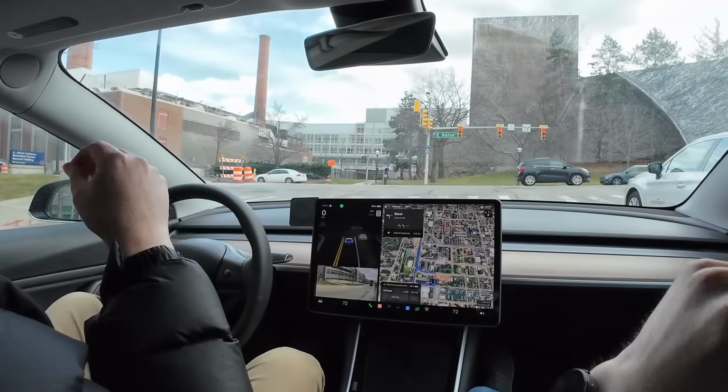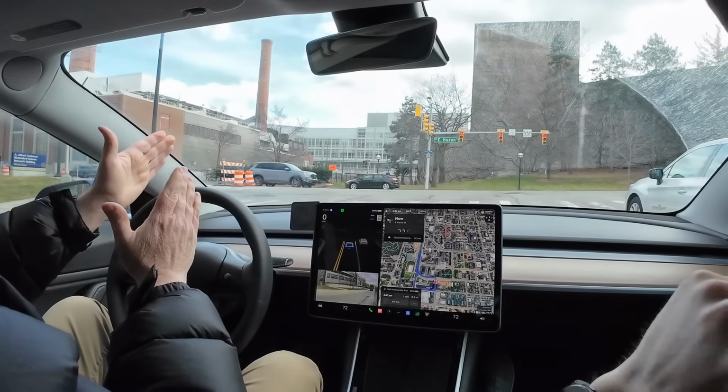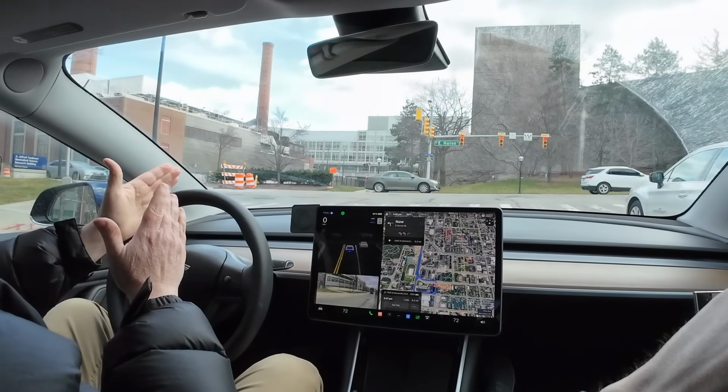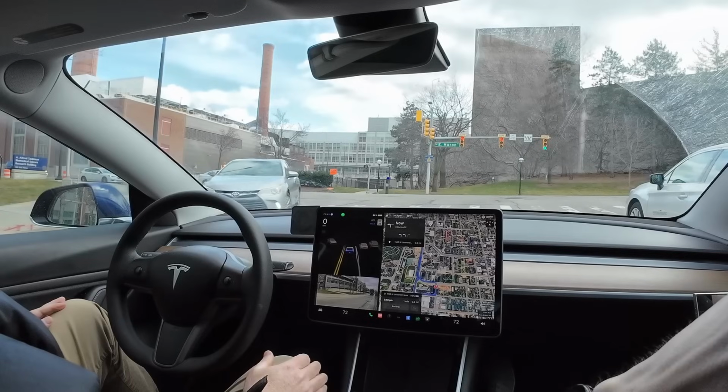So I'm rewinding our minds to the last intersection. We had green. The other car had green. They were turning right. They have to slow down more to turn right. We don't have to slow down as much, so we just went ahead of it. Yeah, that's a good point. I didn't even pick that up, but you're right.